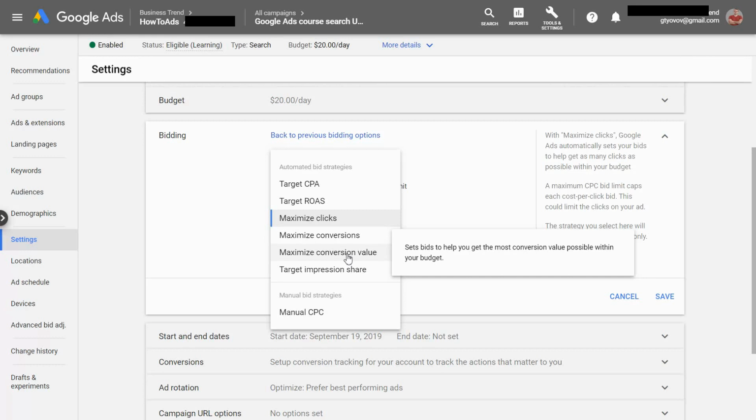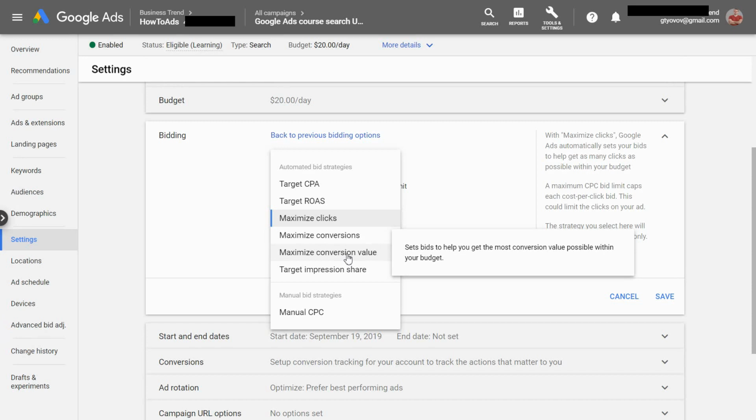And the last automated bid strategy is the impression share bidding. Actually, what it does is this is a strategy that automatically sets bids with the goal of showing your ad on the absolute top of the page, on the top of the page, or anywhere on the page of Google search results. Target impression share is available either as a standard strategy in a single campaign or as a portfolio strategy across multiple campaigns.